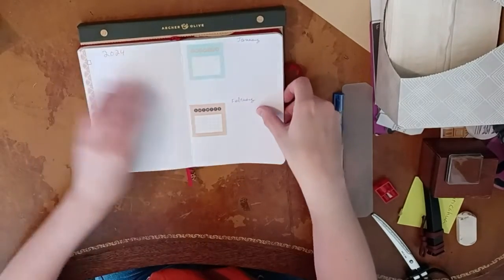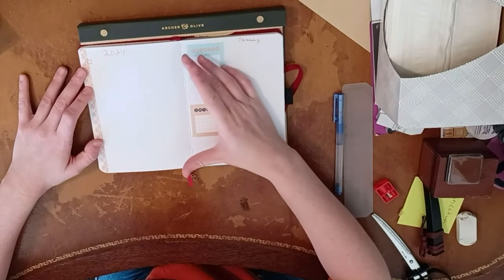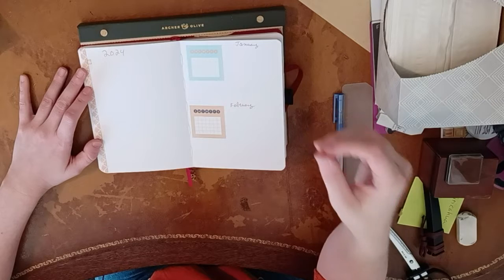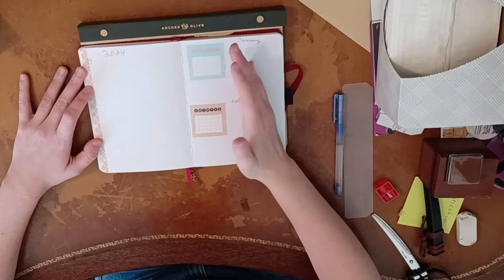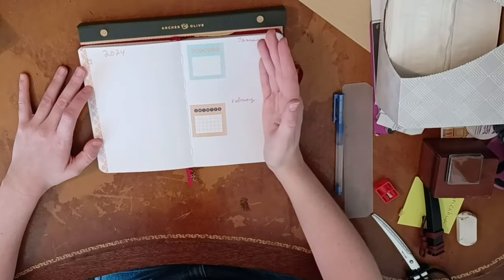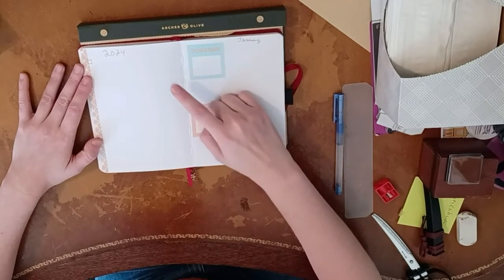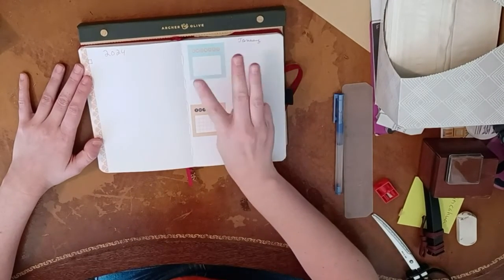Now, this next page right here is things that we want to try to get done in 2024, because we're going to be keeping a very close eye on our timelines and our projects and our costs. And a lot of times, my husband and I are overly optimistic about the kind of time we have to get projects done or to get started on projects. And, you know, it doesn't always go the way that we hope. So this is for things where we have decided this is the big project and two small ones.